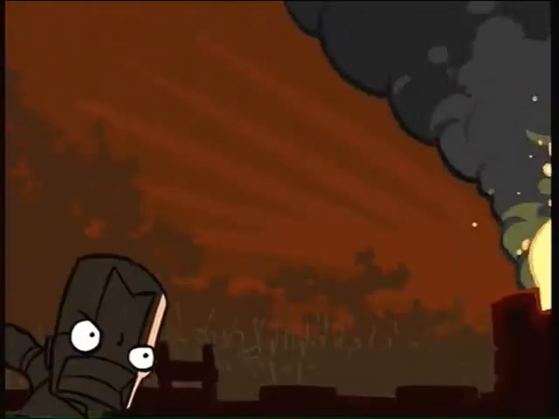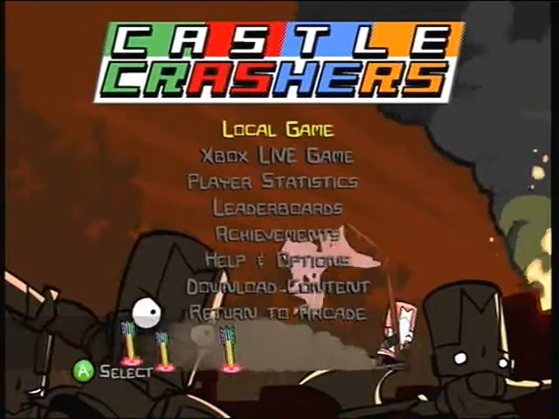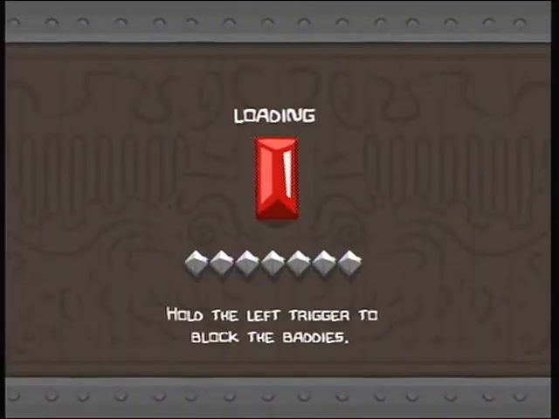There's gonna be three game modes when you go to local game. There's All You Can Eat, which is just for fun, where you try to see who can eat the food, and you have to press two buttons as fast as possible. There's Arena, where you do different game modes and fight, and then there's the local, which is the campaign game.